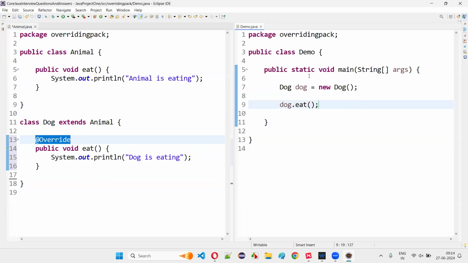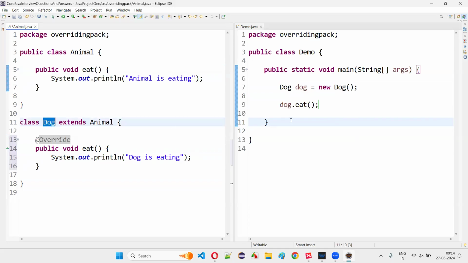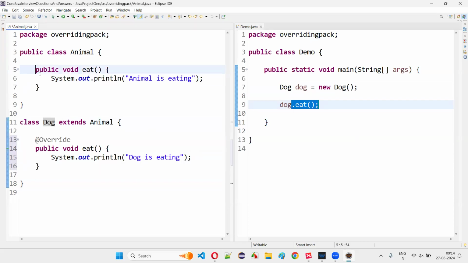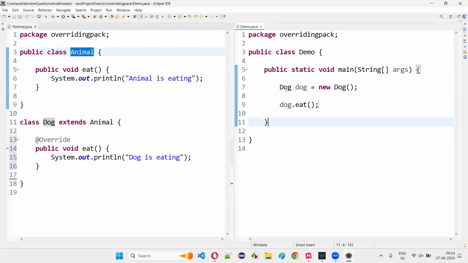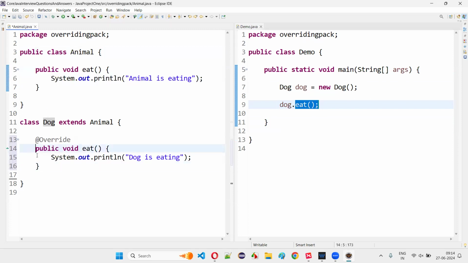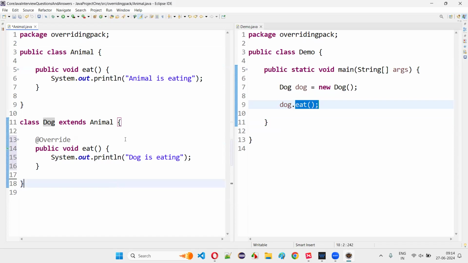But this time, if I run this code, when I create an object for the dog class and say dog.eat, will the method that is inherited from the parent class be called by this dog.eat, or will the method of the child class which is overriding the method of the parent class be called? When I create an object for the child class and call the eat method using the object reference, the eat method is not only there in the parent class, but also there in the child class now. So this one is getting inherited into the child class, whereas this one is overriding this inherited method of the parent class. So which method will Java choose? There is an ambiguity, right?